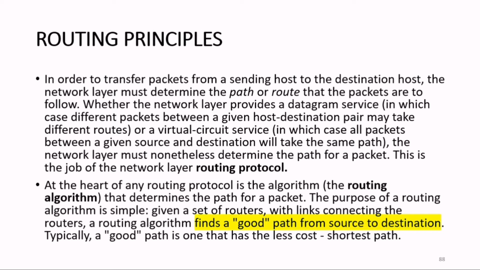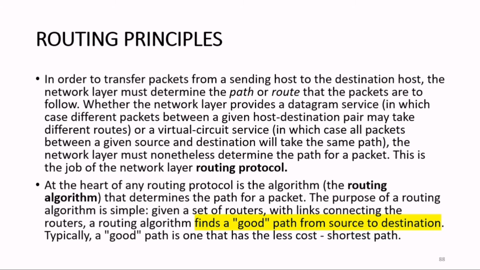So we're going to look at the routing principle. In order to transfer a packet from the sending host to the destination host, the network layer must determine the path or route that the packets are to follow. Whether the network layer provides a datagram service or a virtual circuit (VC) service, it must nonetheless determine the path for a packet. This is the job of the network layer routing protocol. At the heart of any routing protocol is the algorithm, or we call it the routing algorithm, that determines the path for a packet.